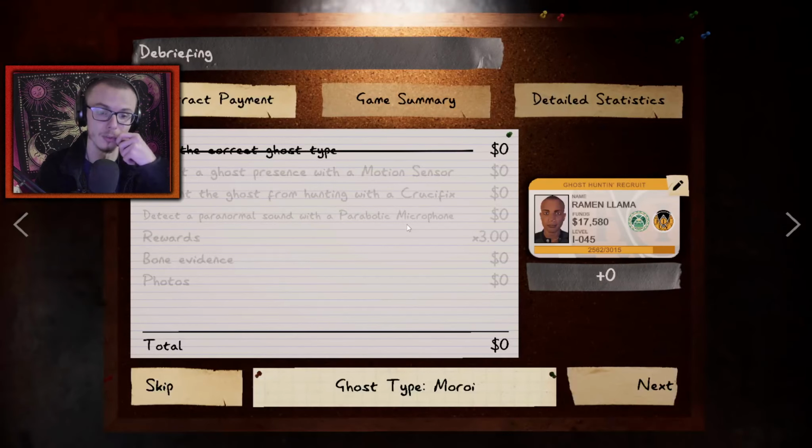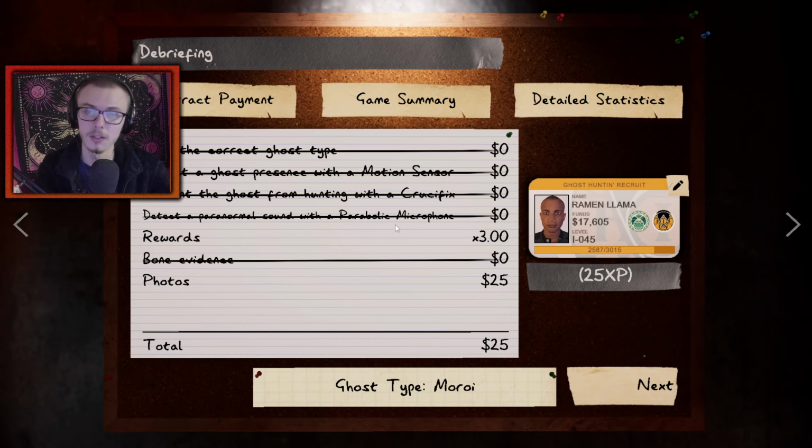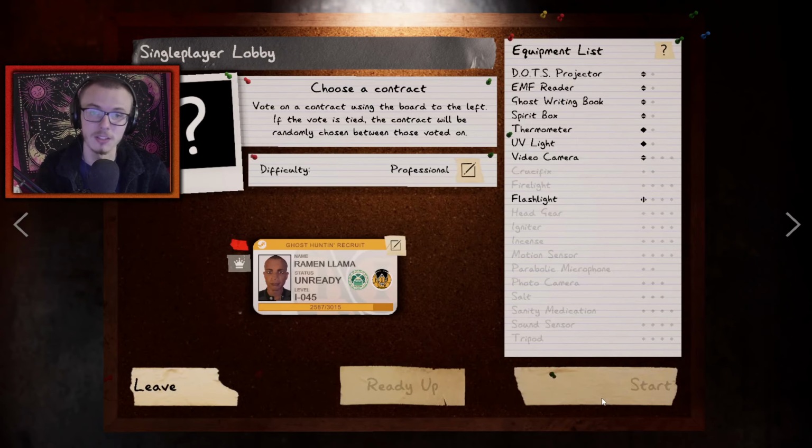Two ghost events off the bat. But then I would have got orbs. No, but I didn't really look very hard. I didn't really know which ghost room was either. Morally, I had no clue. I could have done parabolic, but I didn't. Again, just didn't care.